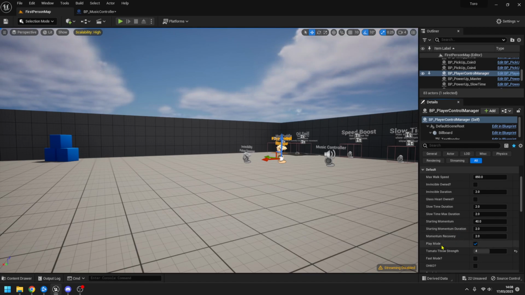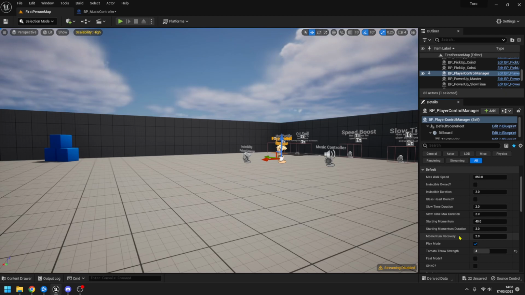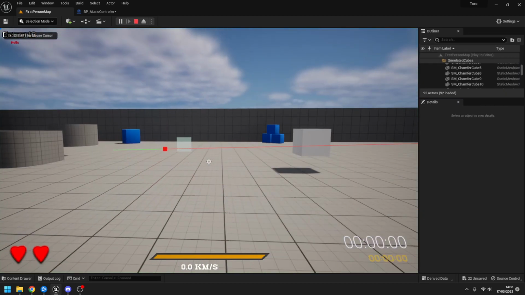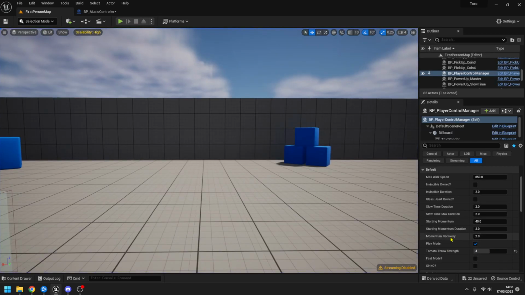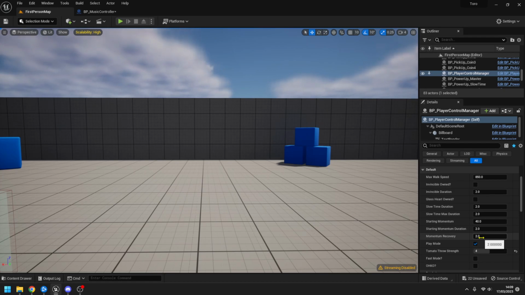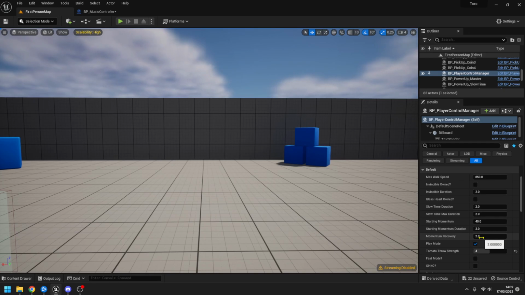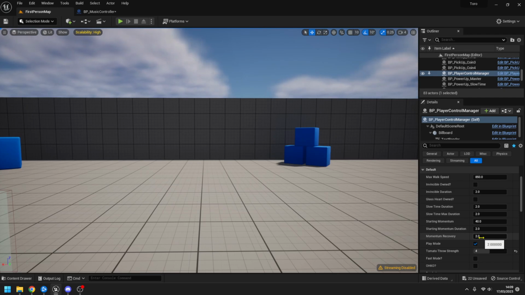Sorry. So play mode is there for momentum recovery. So after the player gets hit by the ball, it works in the aspect of how long it takes for the player to get back to their maximum momentum. So the maximum movement speed is what, 9 kilometers a second. So if the player was hit, their movement speed could drop down to like 6 kilometers a second, and it would take 2 seconds for them to fully get back up to the 9 kilometers. The momentum recovery was there so that if the player got hit by the ball, they'd be able to recover faster after being hit, instead of there being a likelihood of being hit by the ball again in the time that they've been thrown forwards and their momentum's coming back.